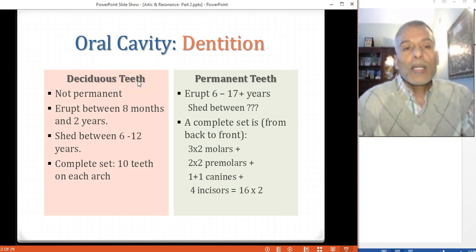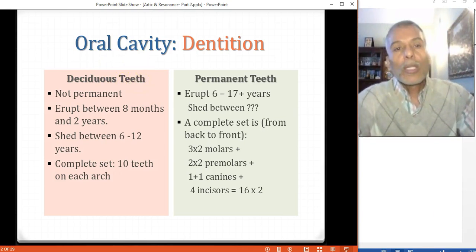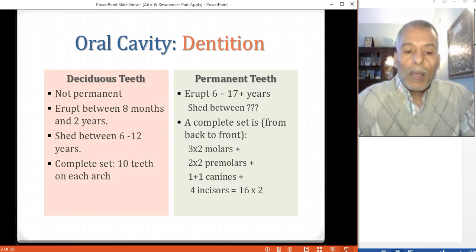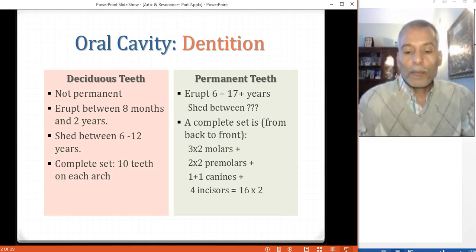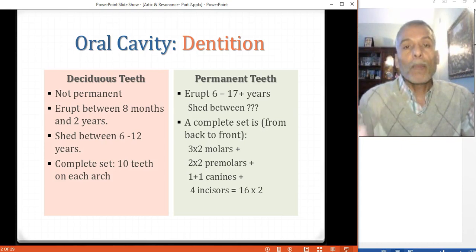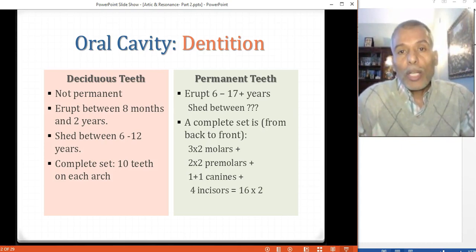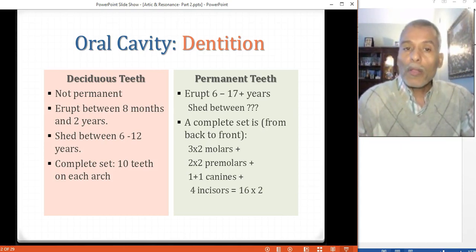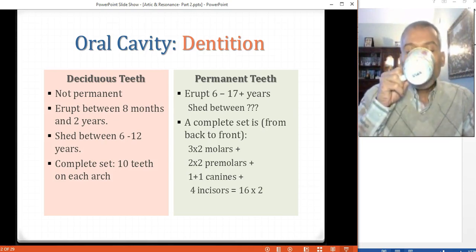You need to understand the dental structures and be able to identify them on a chart. You need to know every tooth by name, the age of eruption, and the number of teeth that a child has versus the number of teeth that an adult has.